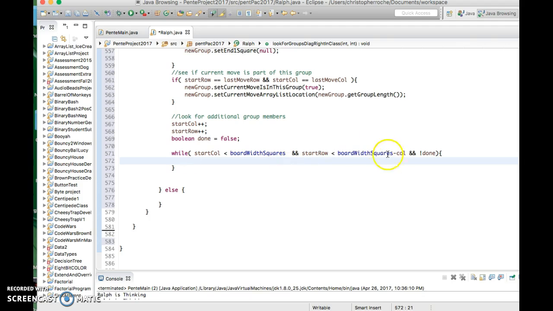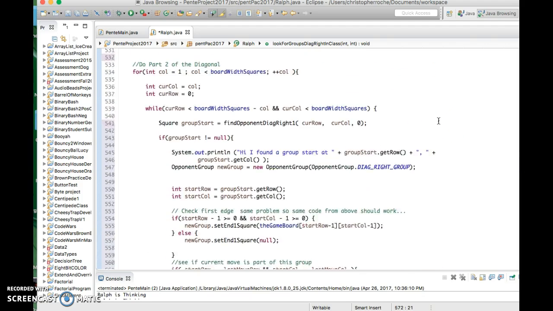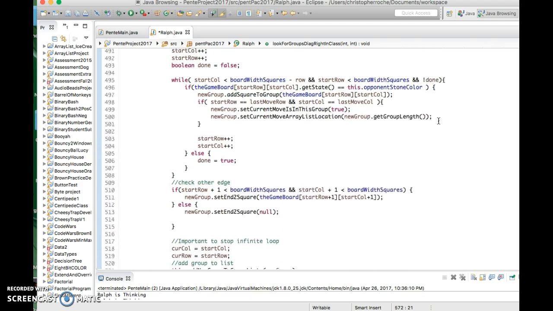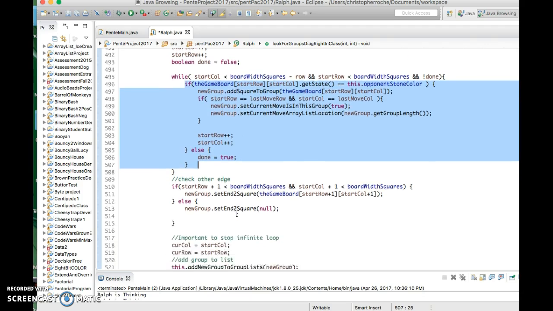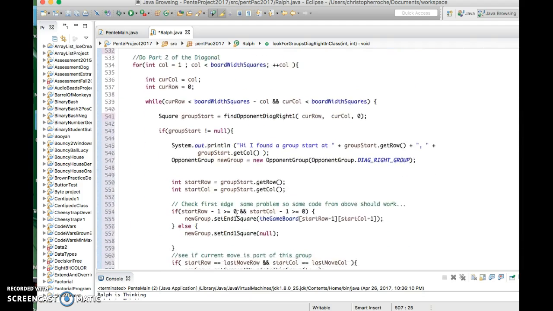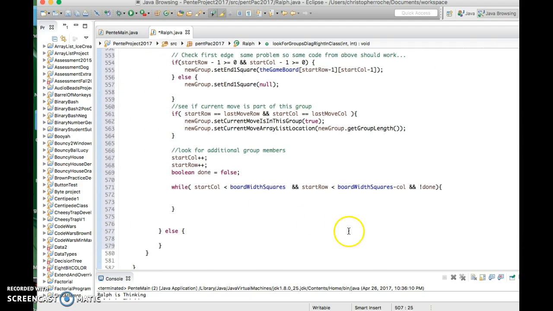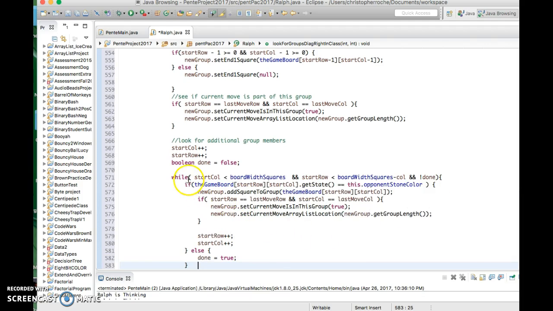We're just going to deal with, and then basically what we're going to do is we're going to look and see. I think this code in here is actually the same. This stuff here, okay. So I'm gonna copy this. So we're gonna look at game board, start row, start column, and see if it's the stone color.